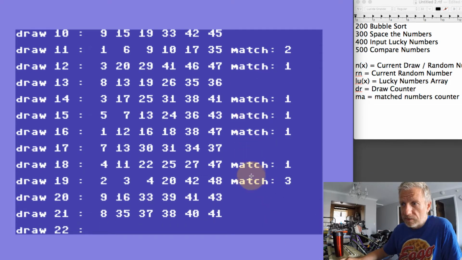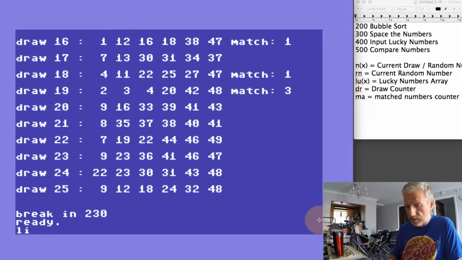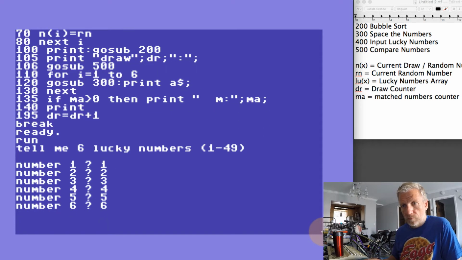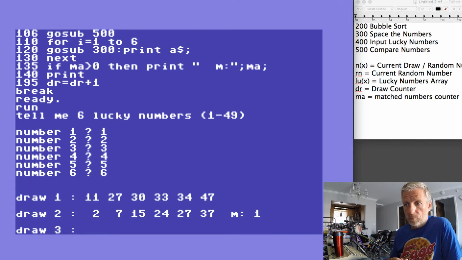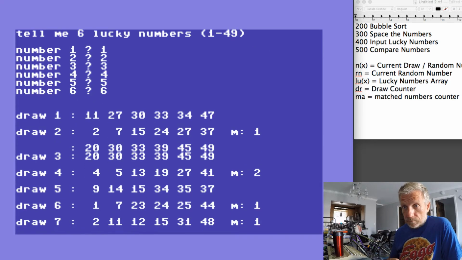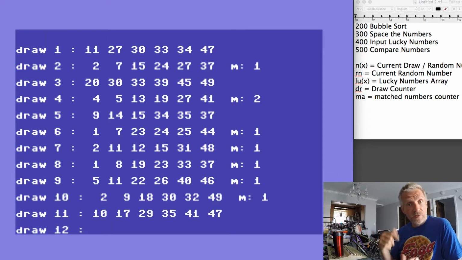Okay, I'm going to abbreviate that to just an M and put an extra couple of spaces in between here. I think that's going to be nice. So that's just going to be M, and there's going to be a couple more spaces in between here. That should do the trick. So that is how we can compare if we've matched any numbers in the current draw.